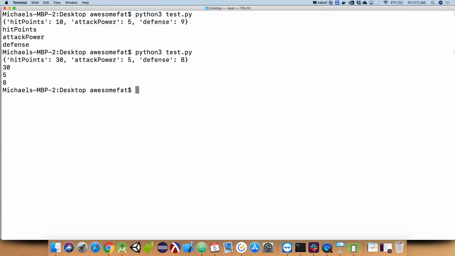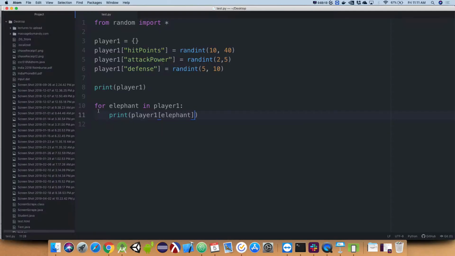Now we can also use a syntax for the for loop that allows us to access the keys and the values. So for K comma V, I'll say K is for key, V is for value. I'll print out K, which is going to be a string, concatenated with, well, let's put a space in there.